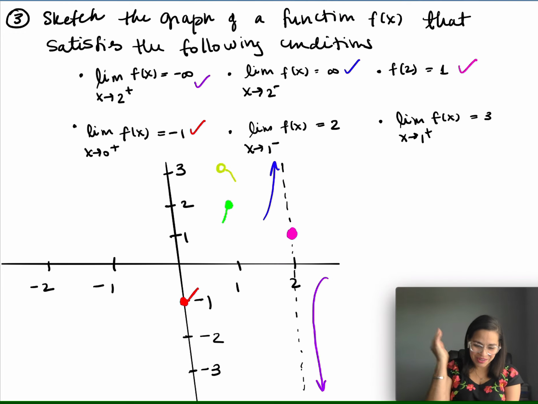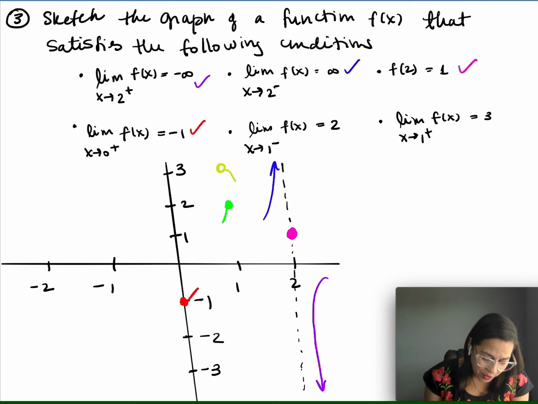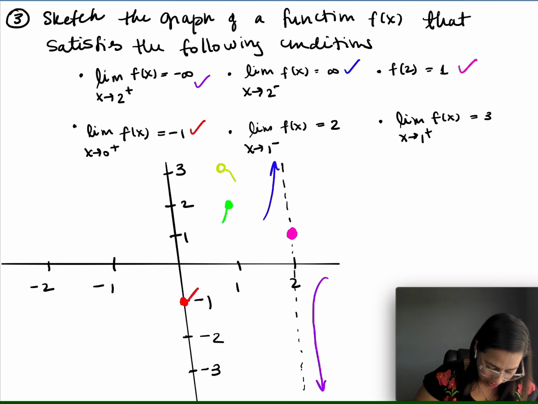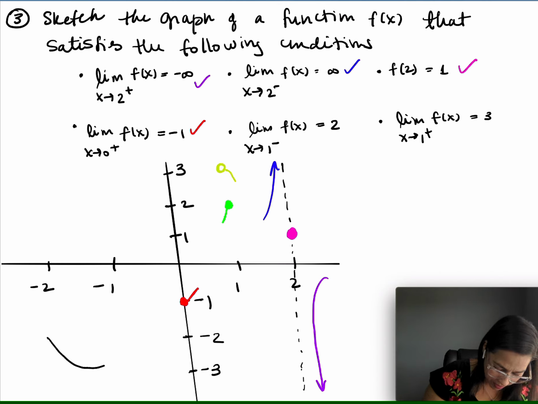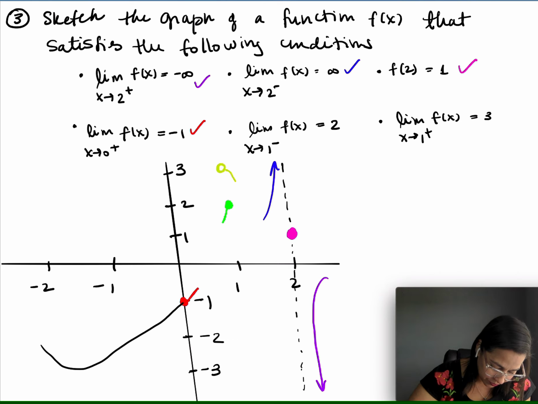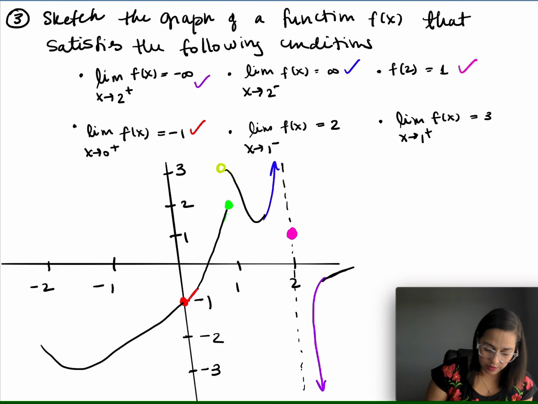Look at that beauty. And now I connect the dots. So let me go back to the black color so I can connect the dots. For numbers less than 0, I have no condition, so who cares? Even a straight line works, whatever. You can do whatever. Yeah, it's ugly. Something like this. Boom, okay? And then connect this 2, and then this 2. Something like that. Look at that beauty.